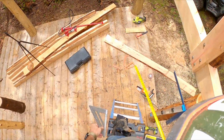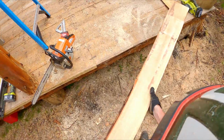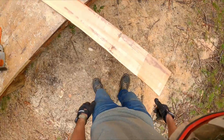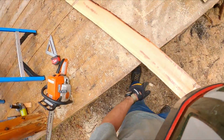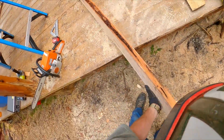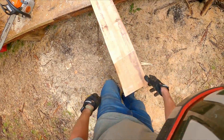3 feet. I guess this guy might do. It's got some worm eats. I'll just cut off whatever was usable. I think that's just stain from sitting in the pile. Maybe I can plane that off, and then I'll just cut it here to get rid of that knot. And whatever length I can get out of it with that cut in two, I guess that'll be it.